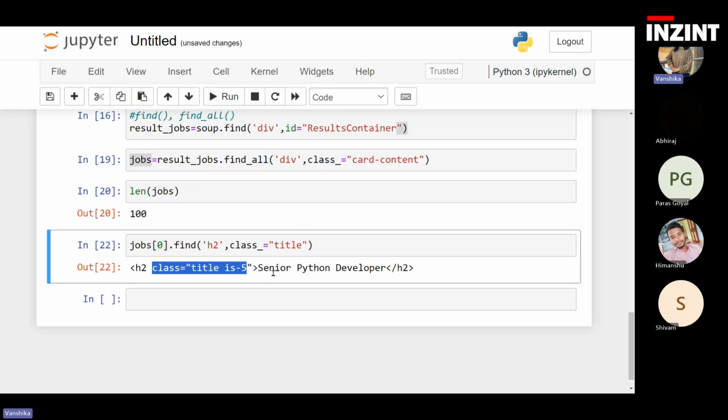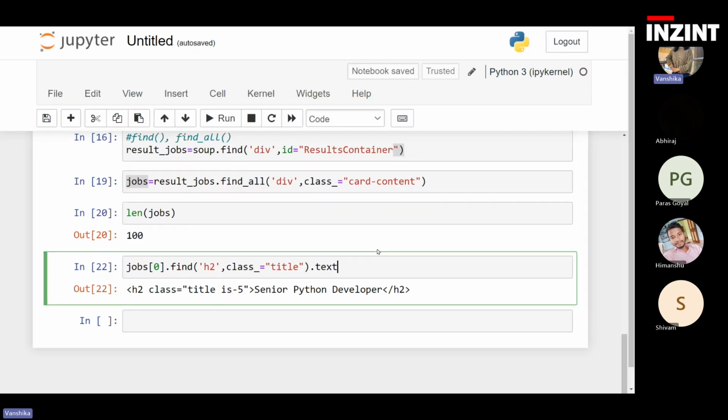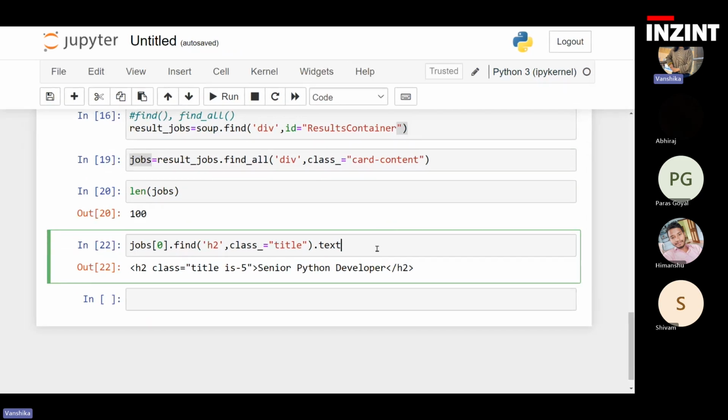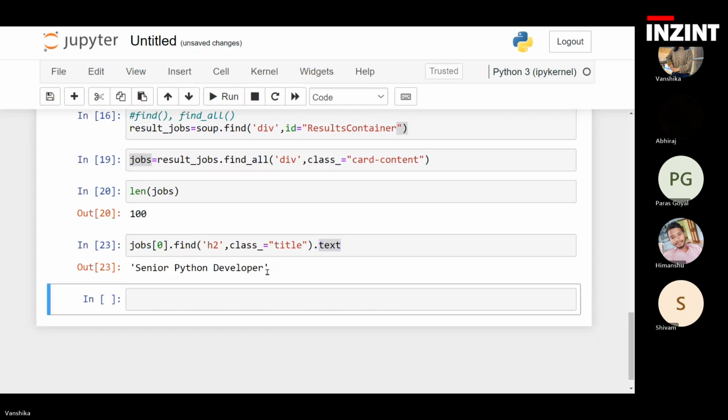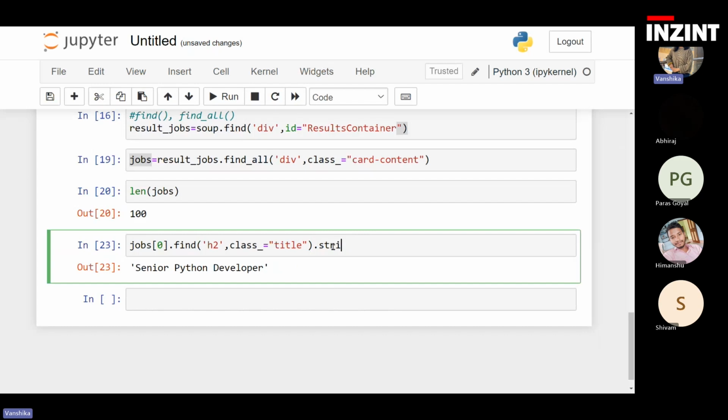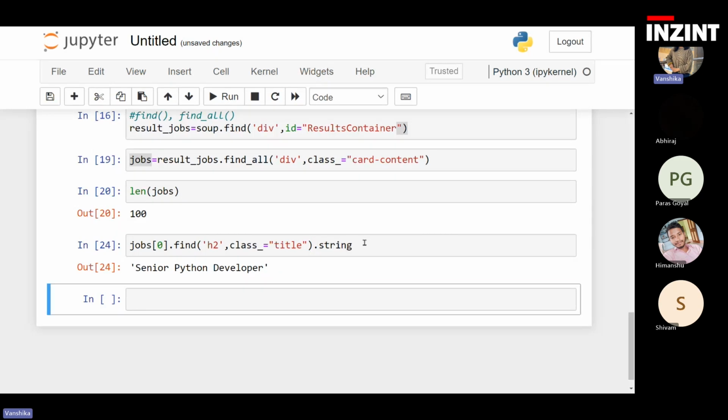अब यहाँ पे I need to extract this part only. मेरे को HTML से कोई लेना देना नहीं है. So what you guys can do? You guys can use an attribute that is called text. किसी भी एलिमेंट में अगर कोई भी टेक्सचुअल पार्ट आ रहा है then you guys can use to extract that textual part using this text attribute. Okay. Instead of this you guys can also use string, I think. Yeah, so both of these attributes can be used.